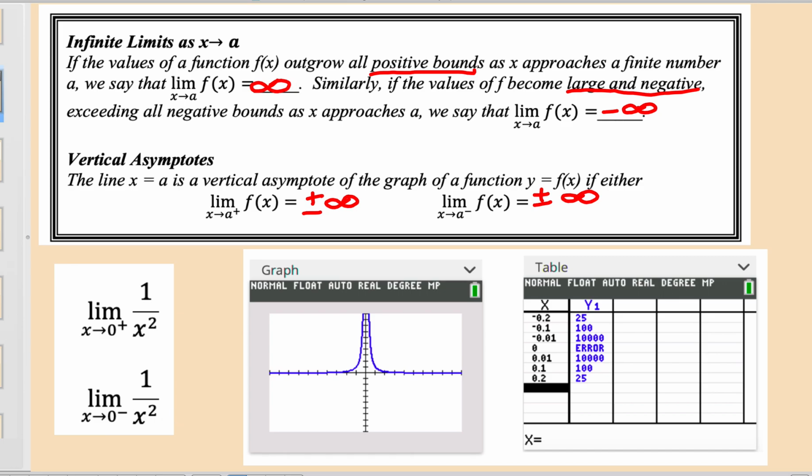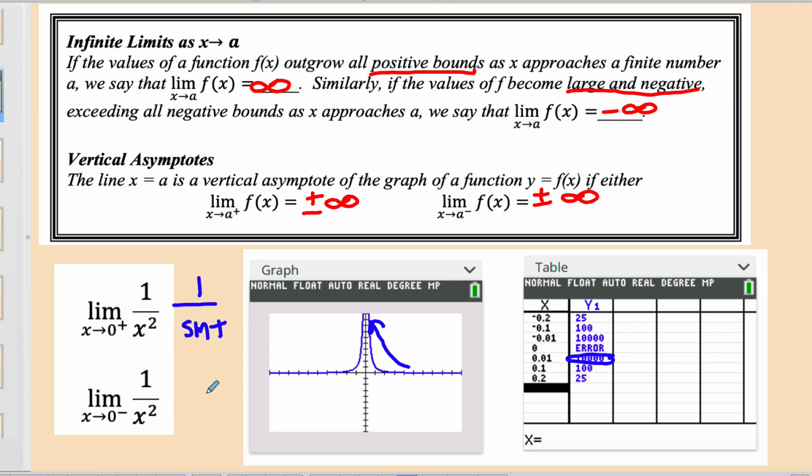Now, we can see that as you approach 0 from the right-hand side, this will be a small positive value, and in the numerator it's always 1. Well, when you are dividing by a small number and the numerator isn't changing much, then you are going to infinity, which is what we see right here. So as we approach, the graph is getting larger, and of course that's what we're seeing right here as we get closer and closer to 0.